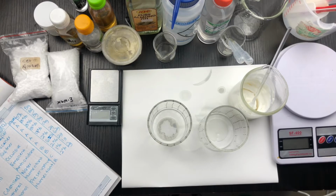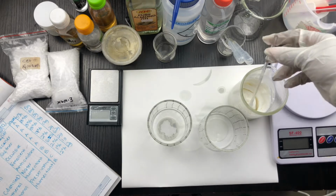Hello and welcome back. So this is the second phase of this experiment. Remember I complained about my product having too long of a wait time before it absorbs into the skin. And I know that because it's a base cream, we want it to be very thick so that it can also take in a lot of oils and all of that. But most times it also affects the wait time of a product.